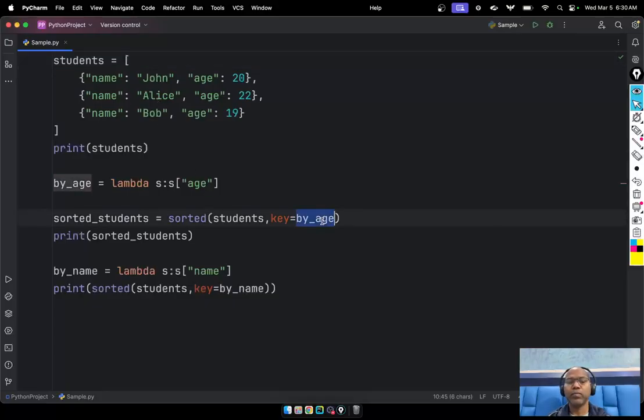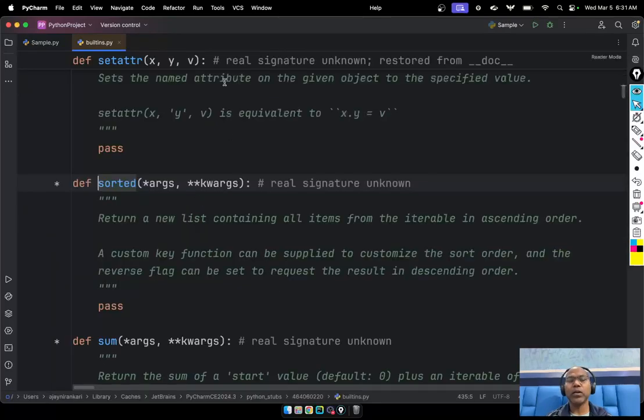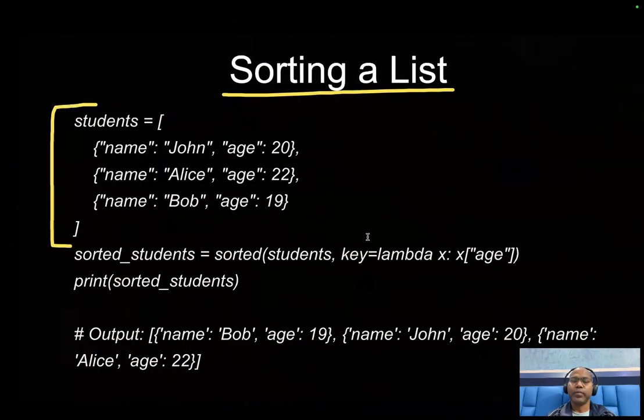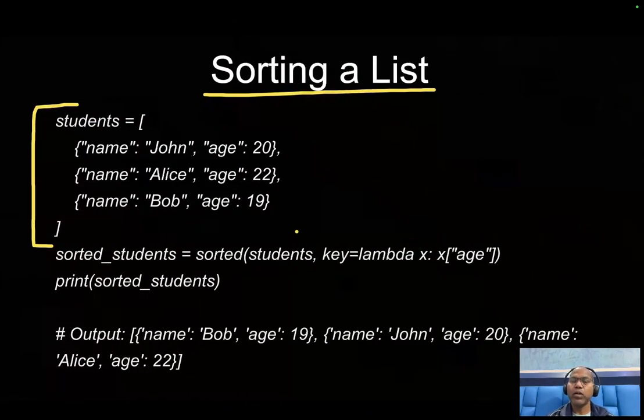The key takes whatever input and applies the sort on that. This sorted function is also a library function that helps us apply the sorting on whatever key you pass, by name, by age, or whatever. So this is the sorting of a list with the help of a lambda function.